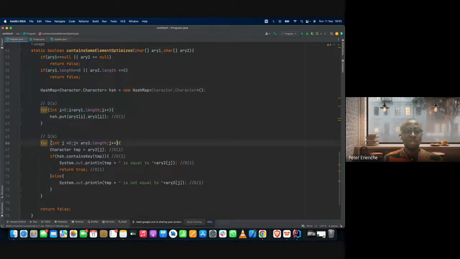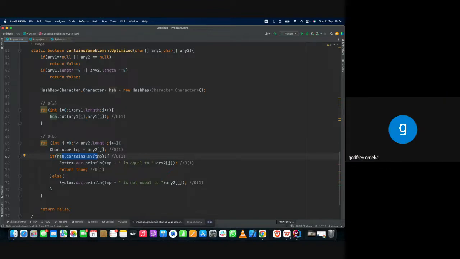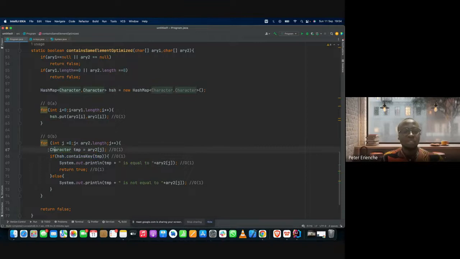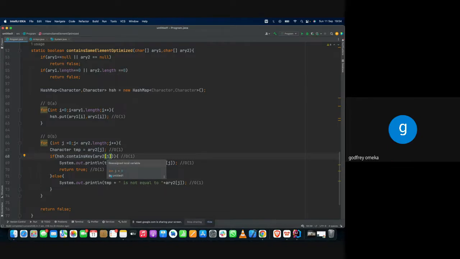We put it inside the HashMap. Then we are coming here, we are looping through the second array. But this time we are not testing for each element in the first array. We are now testing if the element we have at this array level is inside this HashMap. This temp you created is the HashMap. This temp is the character. It's just to make it more readable, right? I can as well carry this stuff and put it here, and then it will look confusing.